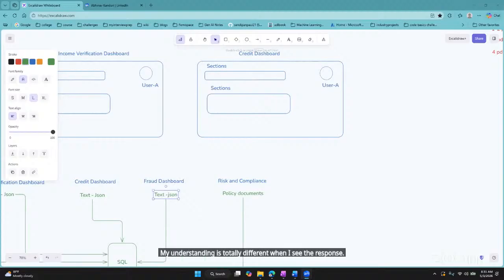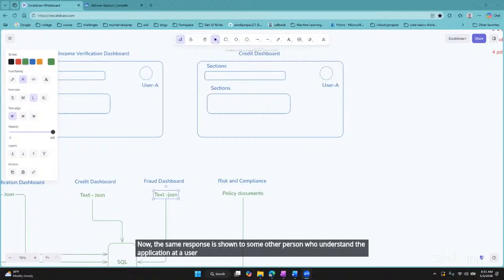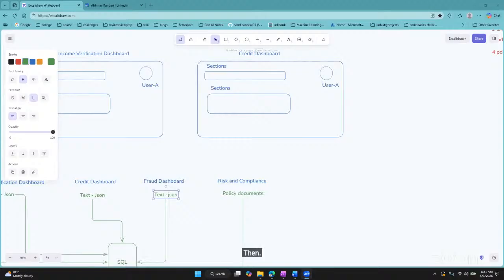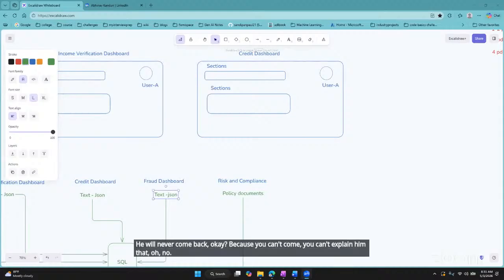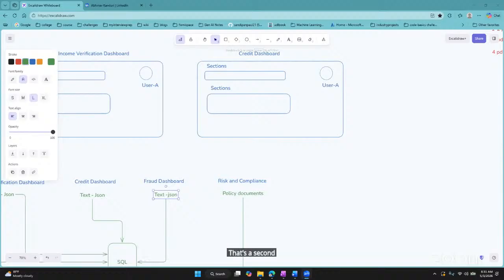If the same response is shown to someone who understands the application at a user level, looking at it, he will never come back, because you can't tell every user visiting your application that this is the reason why it happened and that we will get back to you. That's a second set of audience.